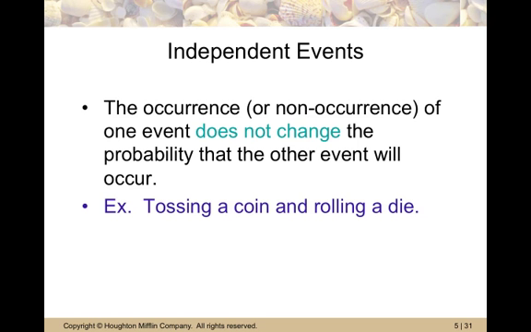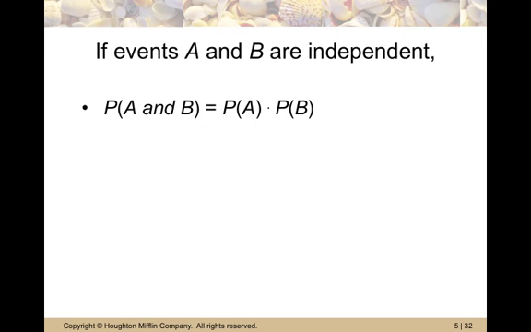First, let's talk about independent events. The occurrence or non-occurrence of one event does not change the probability that the other event will occur. For example, tossing a coin and rolling a die — or even tossing a coin twice. Your first toss doesn't affect how your second toss will end up. If you get heads on the first toss, you're not more likely to get tails on the second. Each toss is independent. Similarly, when you roll a die the first time you have a probability of one-sixth of landing on, say, five, and the next time you roll it you still have a probability of one-sixth. Tossing a coin and rolling a die are independent events because one does not have an effect at all on the other.